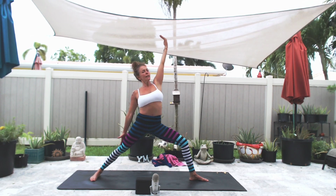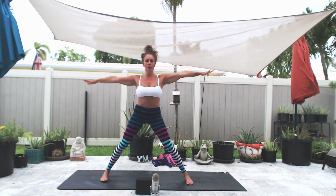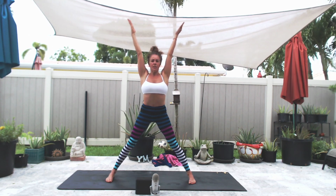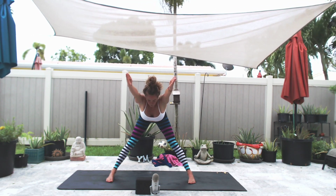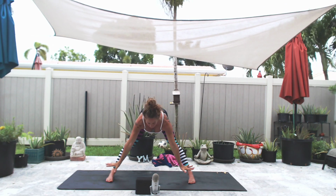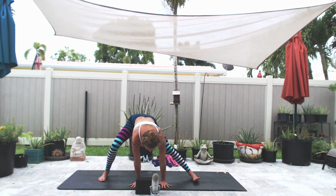Bring it back, warrior 2, to set yourself up. Straight leg, pivot the toes for your wide leg. Reach your arms all the way up this time. Firm up the thighs. Imagine squeezing a beach ball between your inner legs. Come halfway down and hold for 5, 4, 3, 2, and 1. Lowering your hands, bend it right and left a few times.